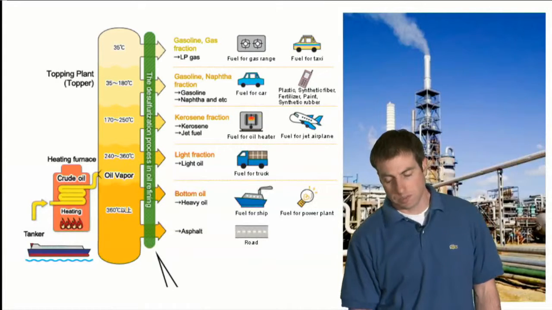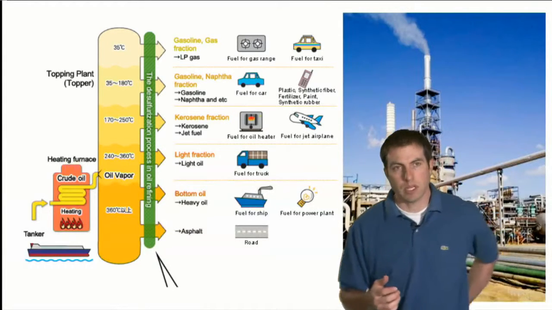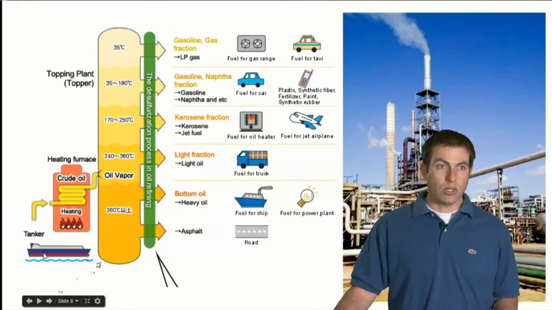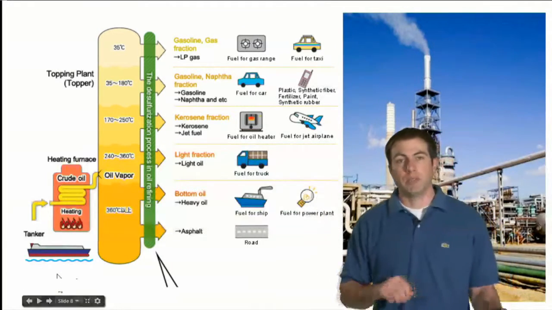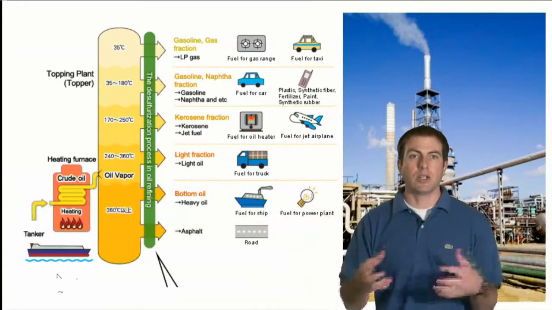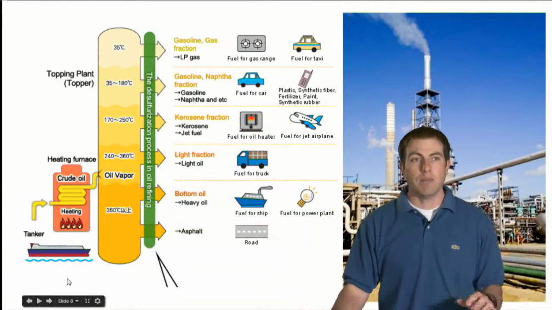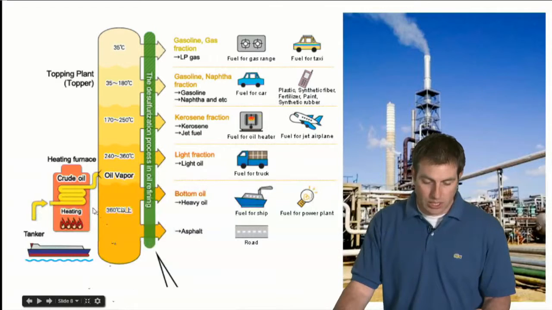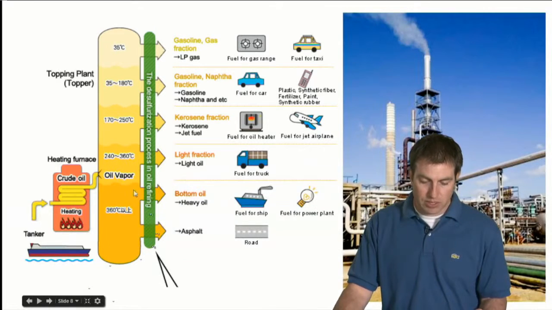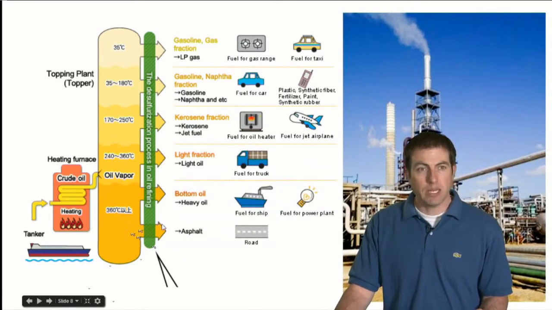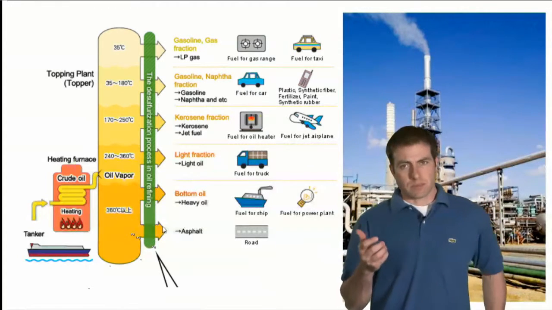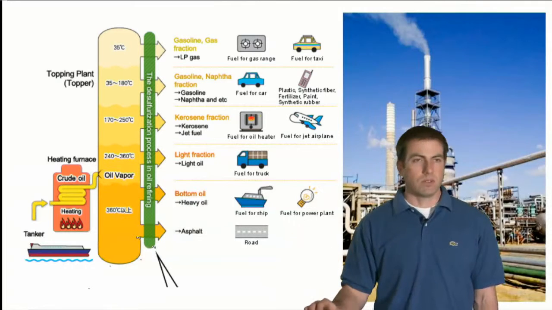So what you do is basically you heat it up. Sometimes they use steam and all sorts of other things, but imagine a huge oil tanker. If you're in Alberta, you get that bitumen out of the ground. What do you do with it? Well, you heat it up in what we call a refinery. This is an oil refinery, and it's just a big tower, and basically you heat it up, and the really heavy stuff sinks to the bottom, and that's what makes asphalt. It's that really thick tar, and it's basically the leftovers.